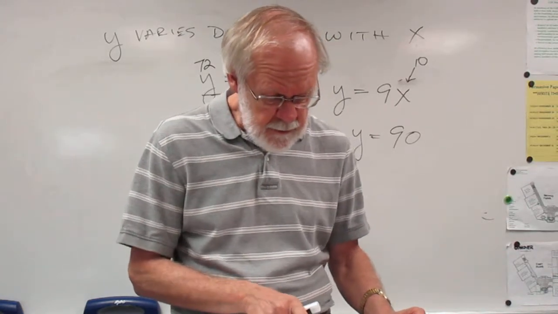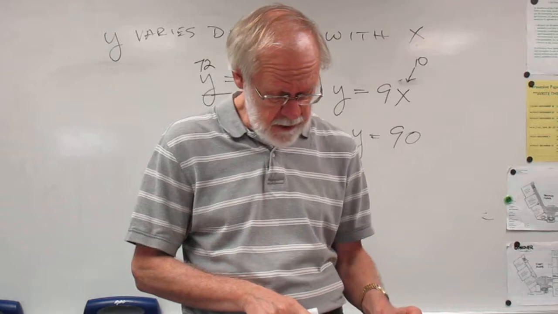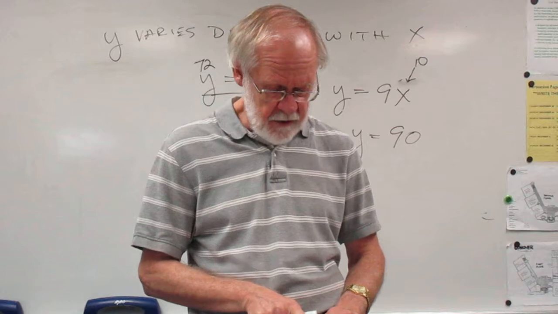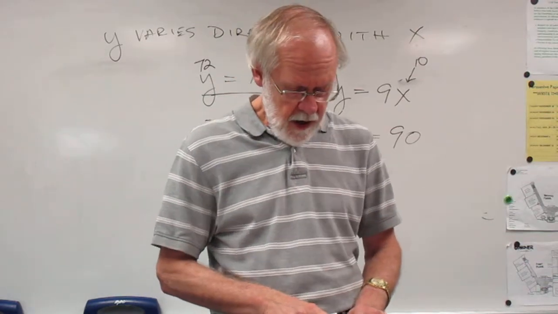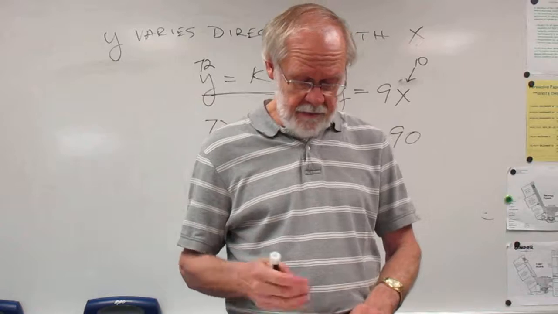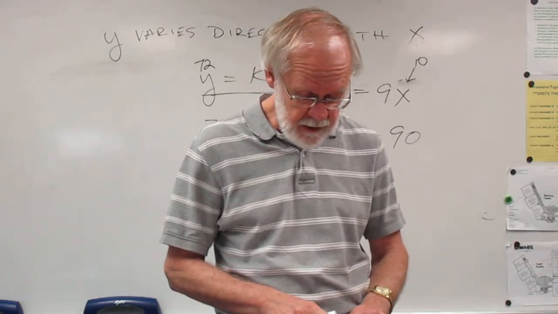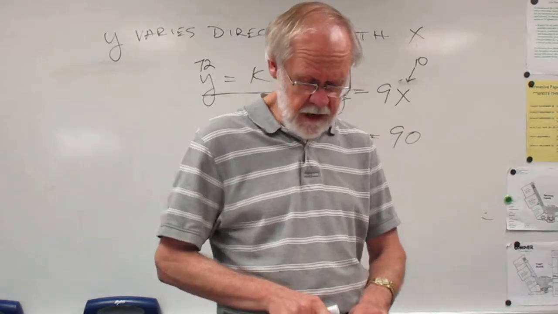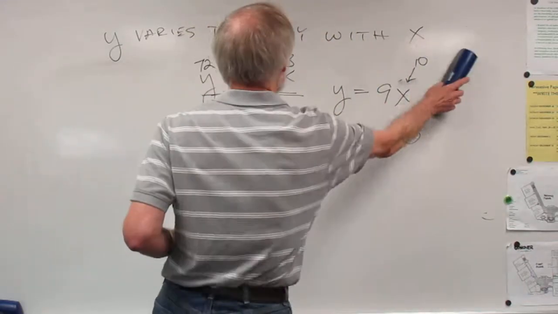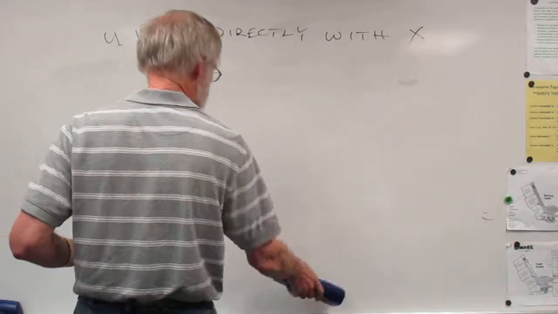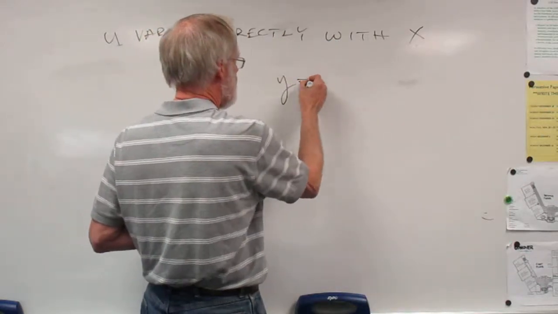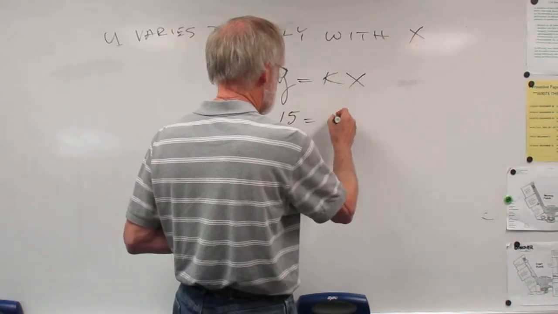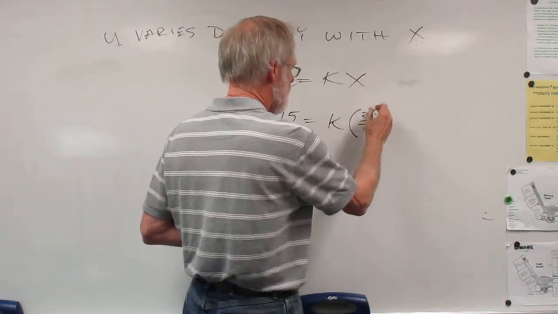And let me see if I can help you with another sort of problem. Suppose y varies directly with x. Write a direct variation equation that relates x and y. All right, and then solve it for a particular number. So let's take one of these here. If y is 15, let's say y is 15 when x is 3/4. All right, so you leave that up. So we have y equals kx. Now y is 15 when x is 3/4.